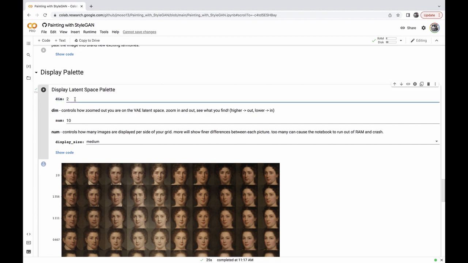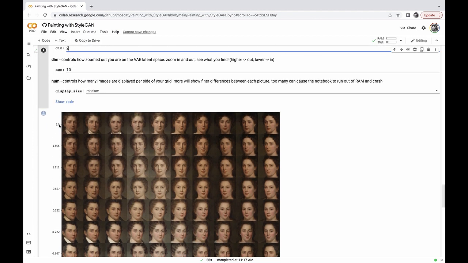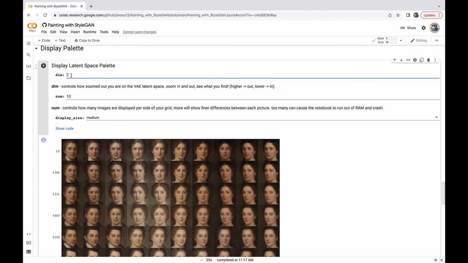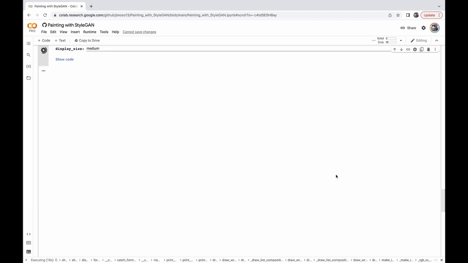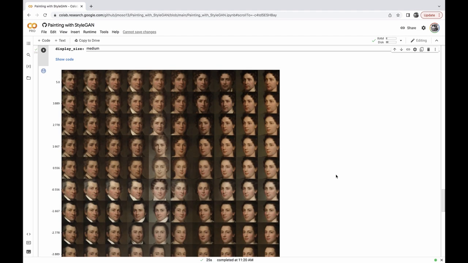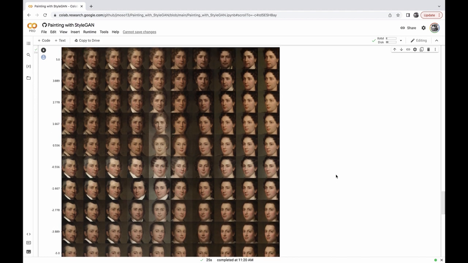And this is going to be the number of steps out from 0 you want to go in each direction in your X and Y coordinates. So because it was 2, we went from -2 to 2. If we wanted to go from -5 to 5 in both directions, we would just change this to a 5. So let me do that and just show you what that does. Takes a second. Okay, cool. So we backed out to 5, and yeah, we got a ton of different interesting looking faces, right?